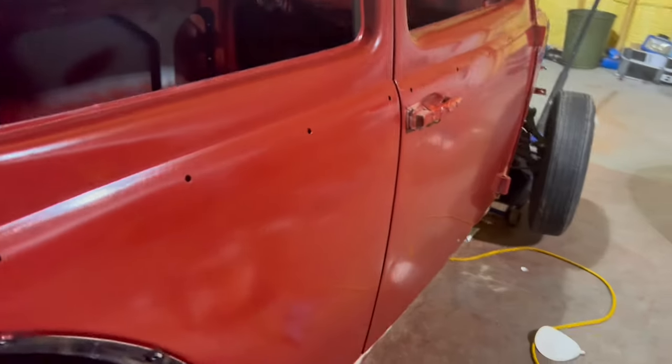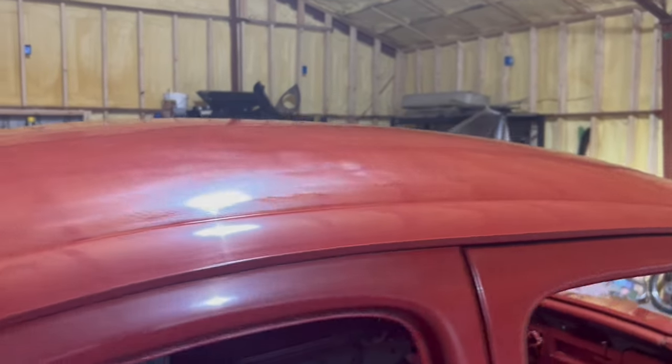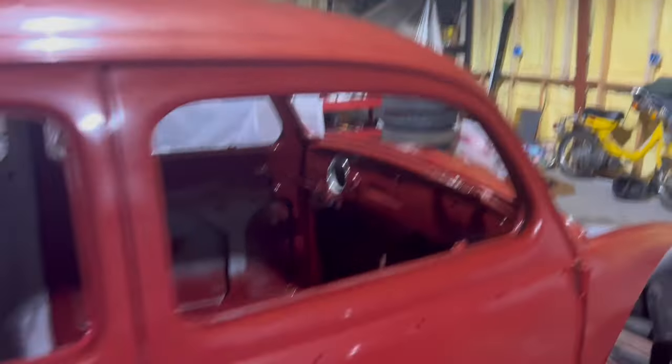So here's the finished product. Look at that gloss. It's not perfect, but I'm really happy with how it turned out.